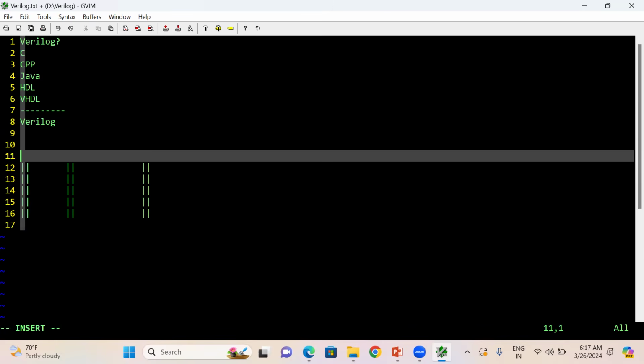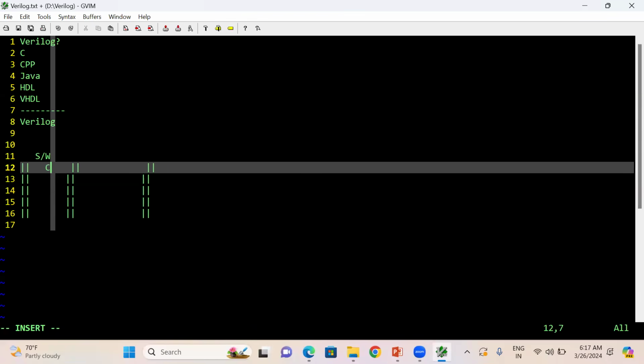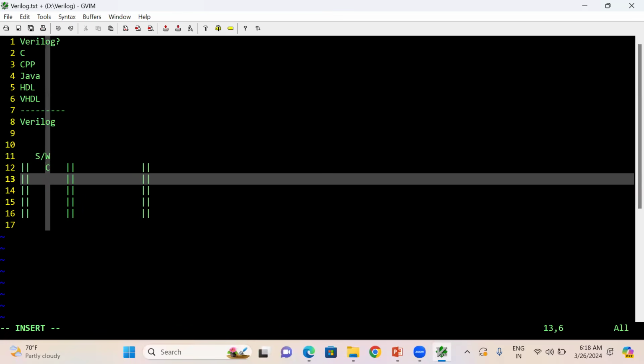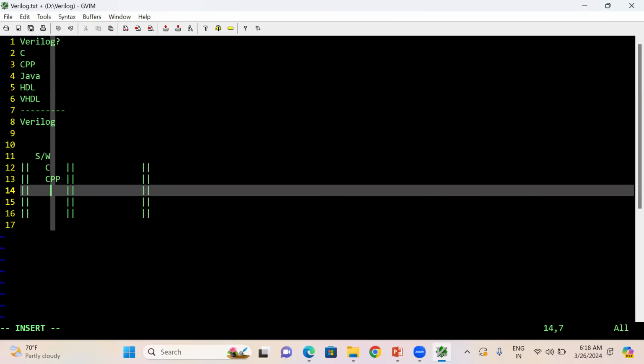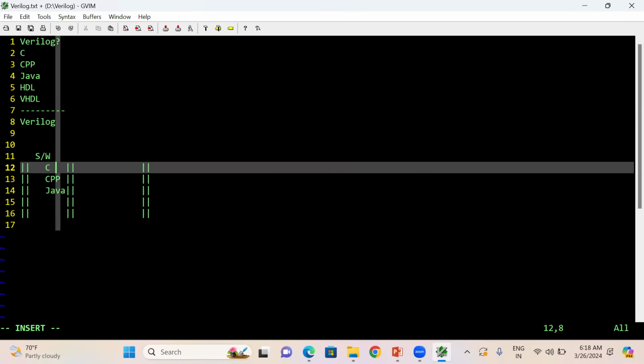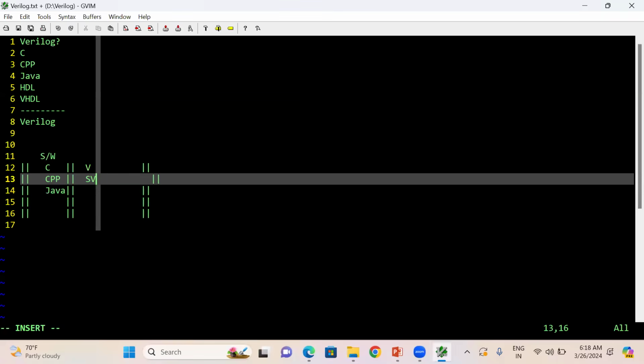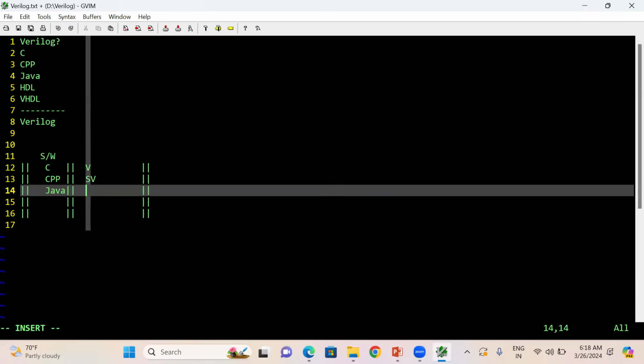On the software side, software people have a language called C, correct? And then they have a language called CPP, correct? And then one more language called Java. And we hardware people, we have a language called what? Verilog. I'll just write the short names, SystemVerilog and UVM.